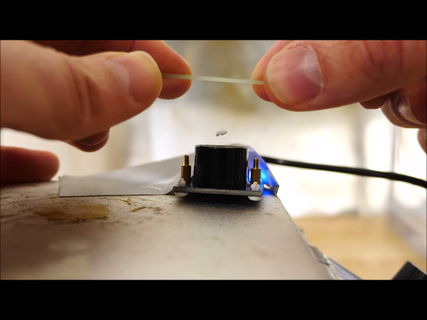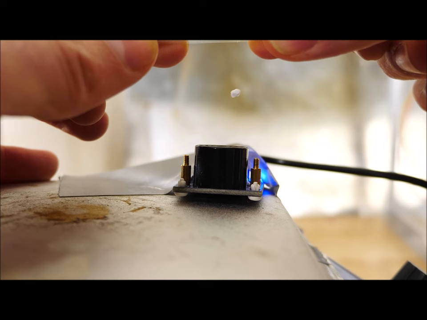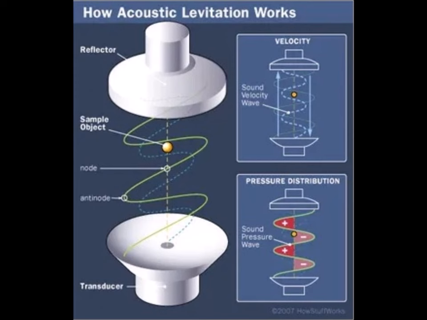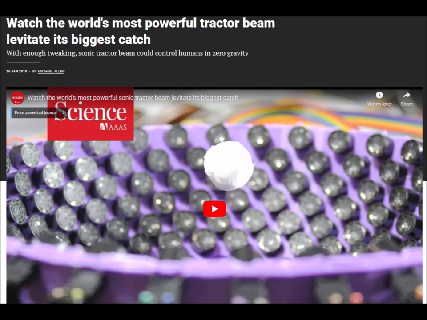But unlike the former methods, there are different types of acoustic levitation. One is the one in which we are most familiar with, used in modern containerless processing. This method allows a small object to float in the nodal region created by the interference pattern of two or more waves.